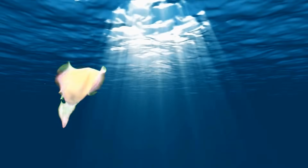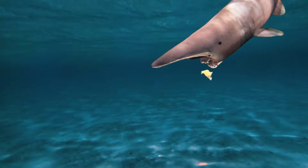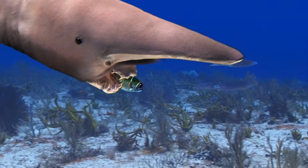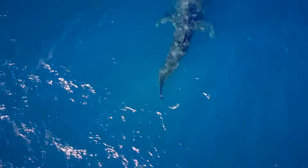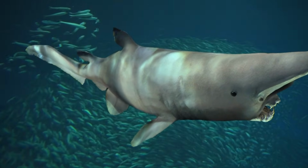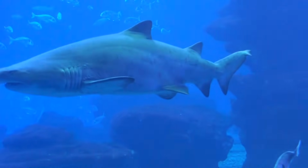When the poor creature notices the predator, it tries to dart away, but it's too late. The shark has already thrust its jaw the whole 3 inches out of its mouth. This jaw is connected to the flaps of skin the shark can unfold. This helps a lot because the goblin shark is a sluggish animal, so it's pretty hard for it to chase its food. After finishing its lunch, the goblin shark puts its jaw back in its mouth and swims away as if nothing's happened. Goblin sharks mostly live at the bottom of the ocean. Like many other shark species, they prefer swimming alone.